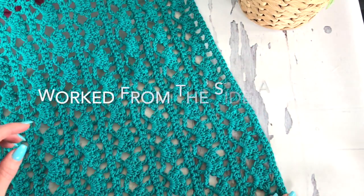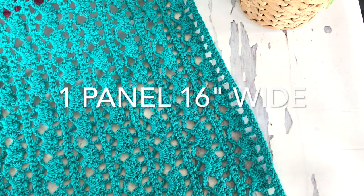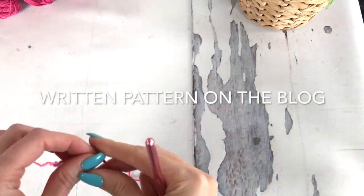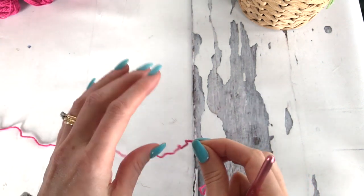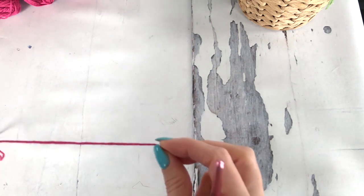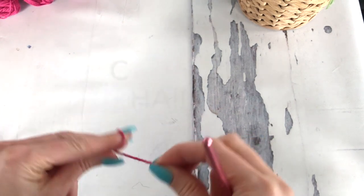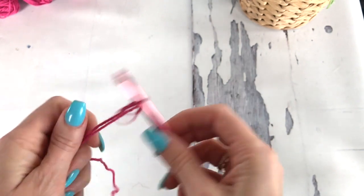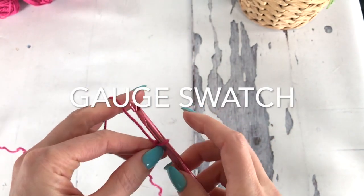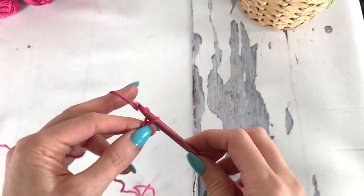Our panel is 60 inches because it'll be for the front and the back of the coverup, so it will come down about 30 inches from the shoulder down to mid-thigh. The starting chain we make is going to be the total length of our panel — that's the measurement of our front plus our back, which is about 60 inches. For the coverup, chain out 227. I'm only going to work through a small demonstration because it will take so long. So I'm going to chain a multiple of 6 plus 5 — to keep my swatch small, I'll chain 23.